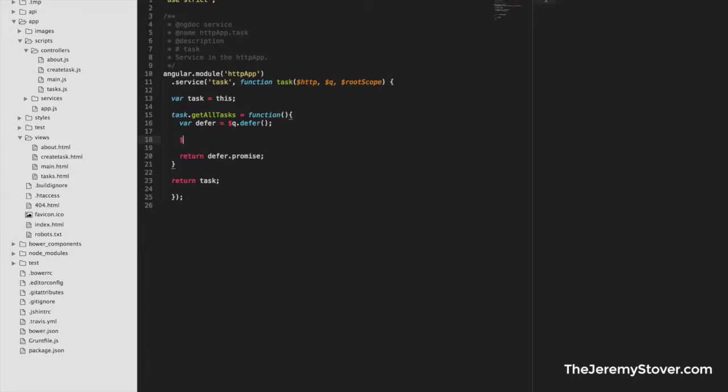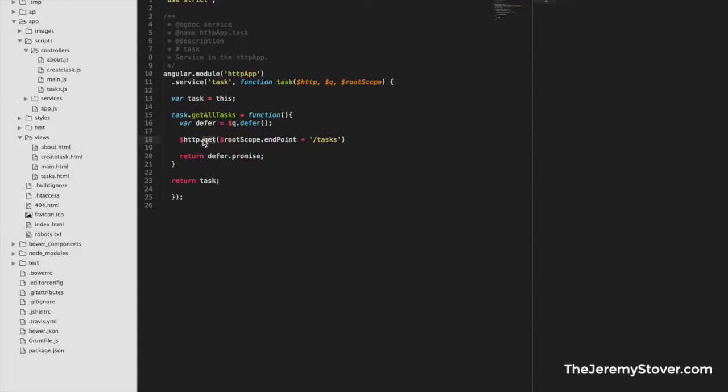So what we're going to do is call $http.get, and it's going to be $rootScope.endpoint plus, I believe, just /tasks. Let's define this a little bit. When you do a get, you could technically do a post to do a get as well. It's all about keeping things semantic, meaning it's easier to read. So when you're doing a .get, you're not changing anything. You're just getting a list of the information that already exists.